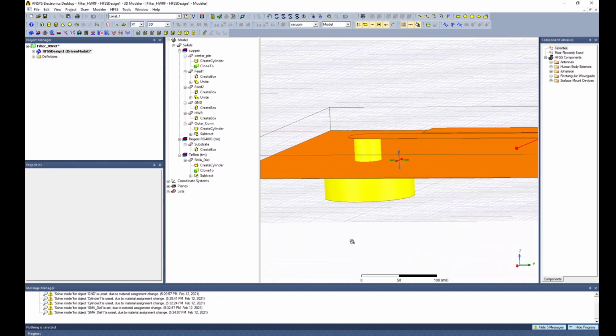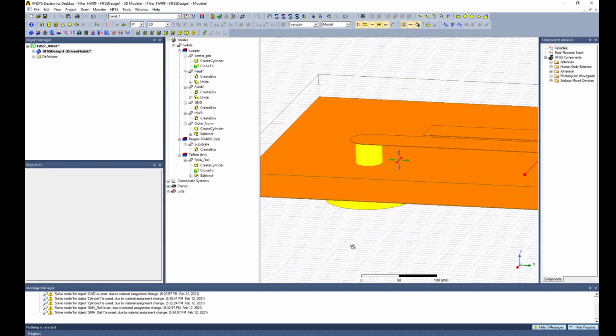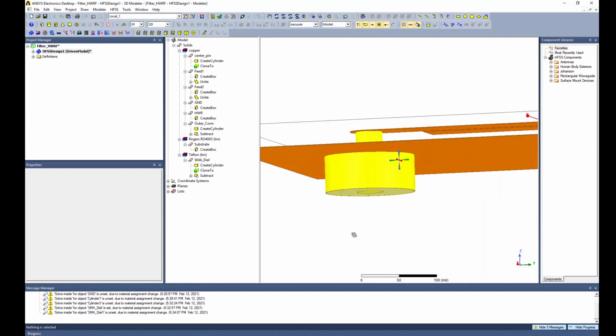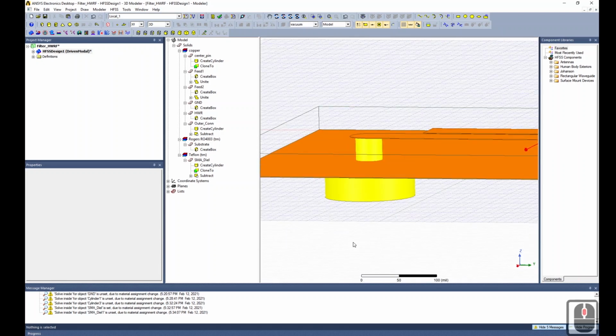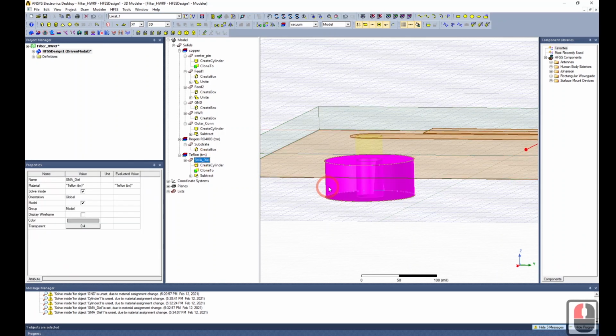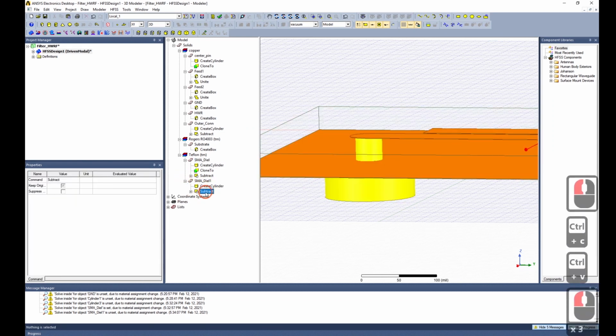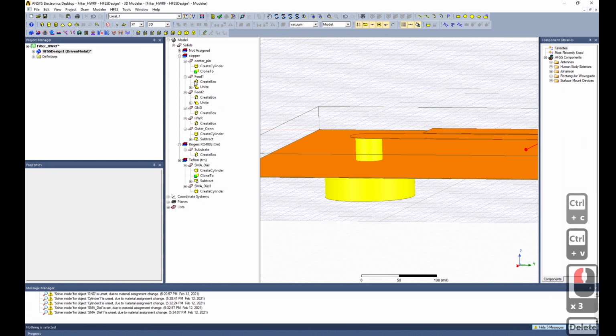But you can see that the ground plane is basically just covering everything. So we actually need to create a new object from this SMA dielectric which removes that dielectric, that circle, from the ground plane. So let's copy this. And I don't actually need the subtract operation for this object.